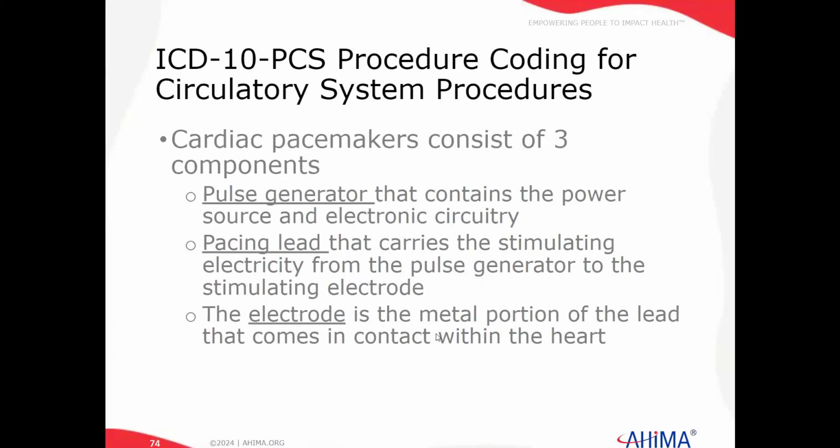Cardiac pacemakers are a little bit complicated, and this is a procedure where you have to read the procedure note carefully to make sure you get everything correct. The pacemakers basically have three main components, if you will. They have the pulse generator that generates a power source, the pacing lead, which carries the stimulating electricity to the stimulating electrode, and then the electrode itself, which is the metal portion of the lead that comes in contact with the heart. So these three main components.